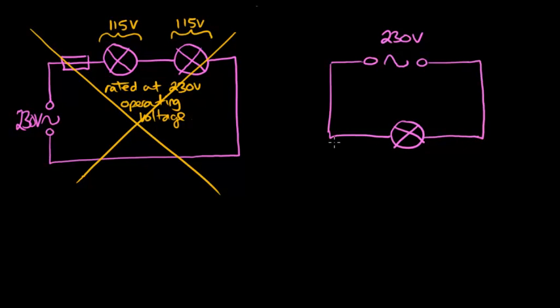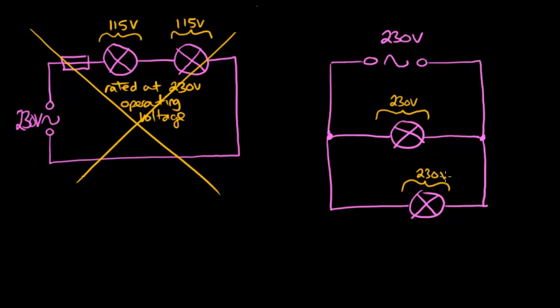And then we're going to connect a parallel circuit, so we need junctions. And here's our second circuit which is in parallel with the first. The thing about parallel circuits is that the supply voltage is the same across the components that are connected in parallel with it. So components in parallel have the same potential difference across them. So that's good news because across here we'll have 230 volts and across here we'll have 230 volts, brilliant.